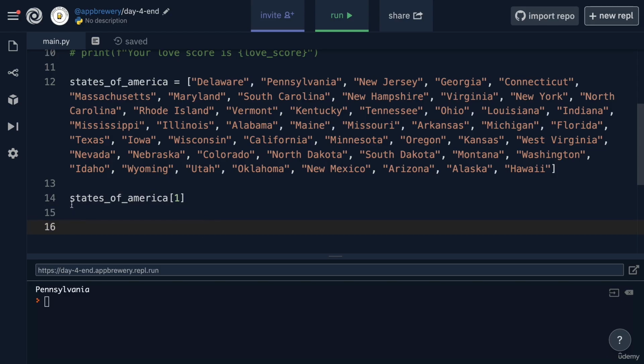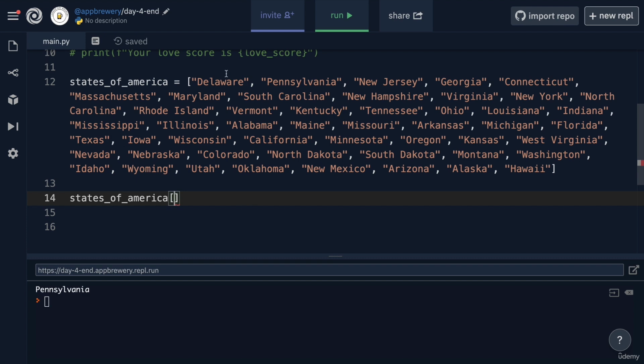Now you can see that when you want to get hold of a particular piece of data stored inside a list, you get the name of the list, and then you add another set of square brackets. So whenever you see square brackets, you should be thinking to yourself, oh, this might be related to a list. Because when you create the list, you use square brackets. And when you try to get items out of the list, you also use square brackets.